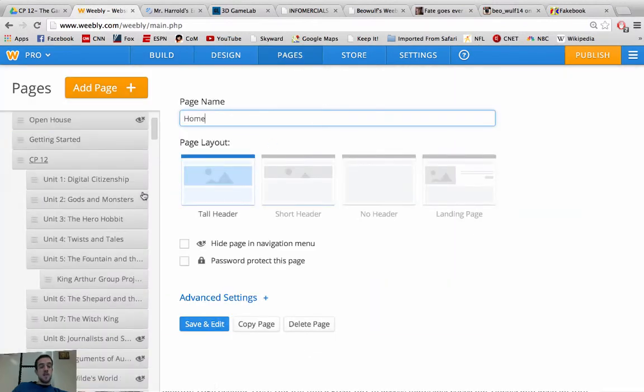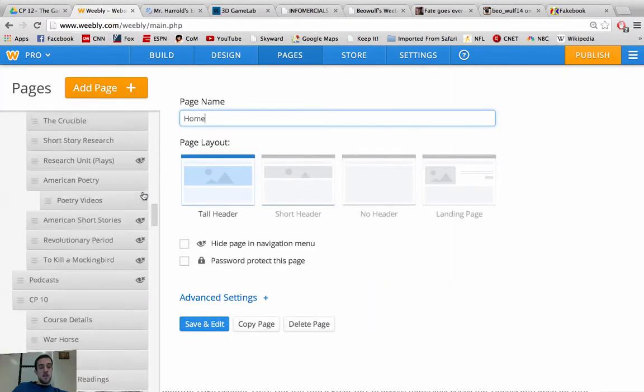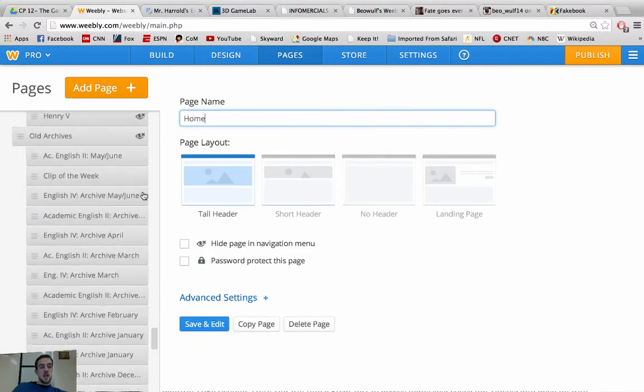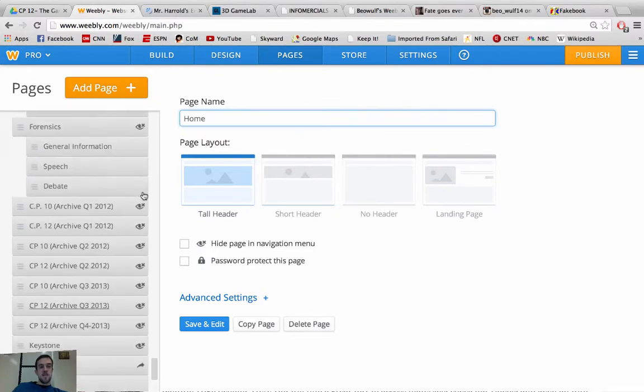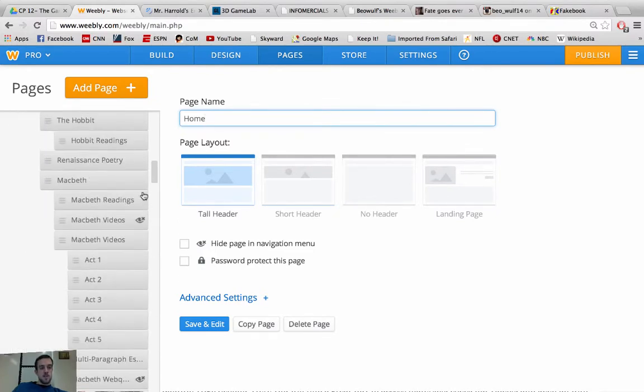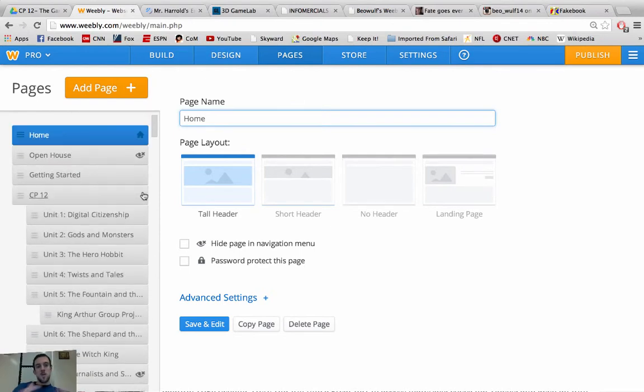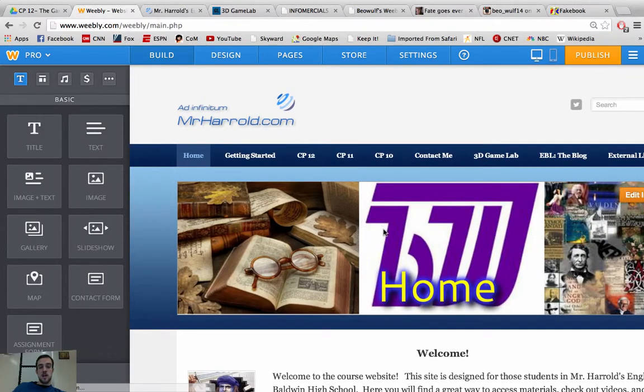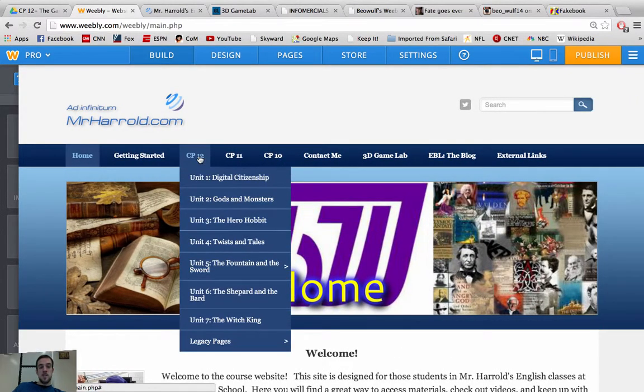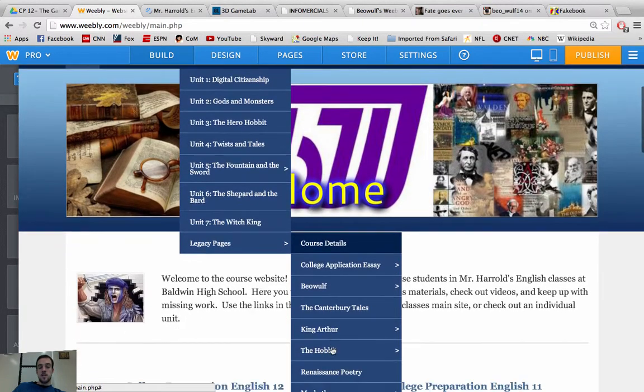I can show you just how complex you can make your page. If you look on the left here, these are all the pages I've created. There's probably at least 150 that I've made over the years. And you can make as many pages as you want within a web page for free, so it can get pretty complex. Let me take you back to the main screen and show you again what it looks like. If you mouse over at the top, you can get all these different submenus, and they can go as deep as you want.